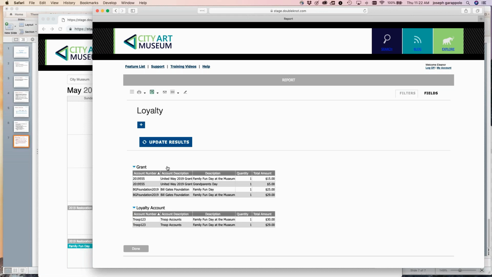So you can actually say, oh, I have this particular grant. Let me run a report based on a date range for all of the transactions so I can report back on the use of that grant to date. So I'll have the ability to go and run these kind of reports, and I can do it based on loyalty account, grants, cards, all three types that I mentioned before.